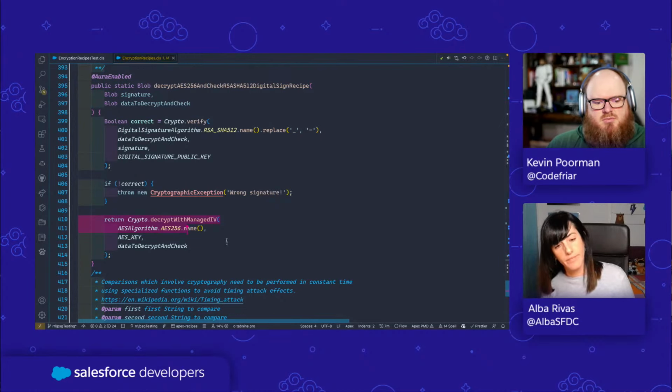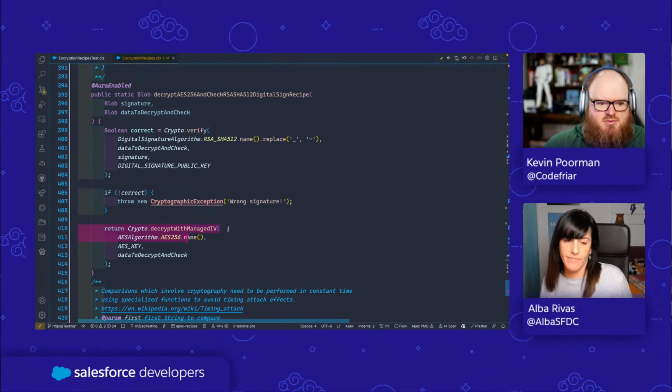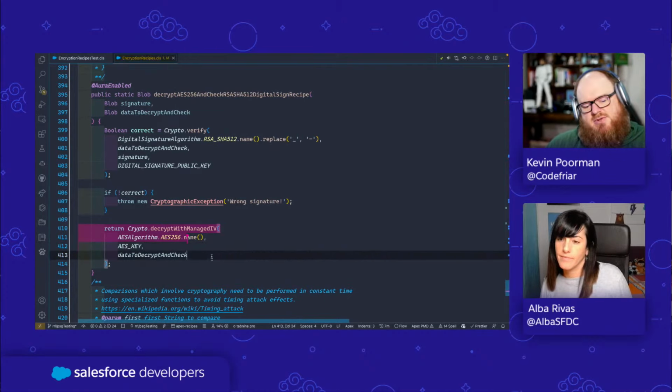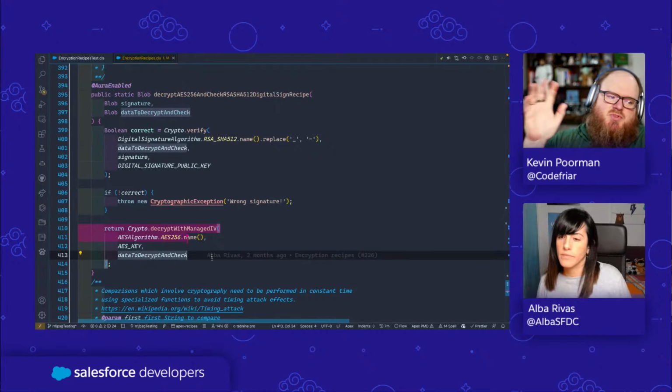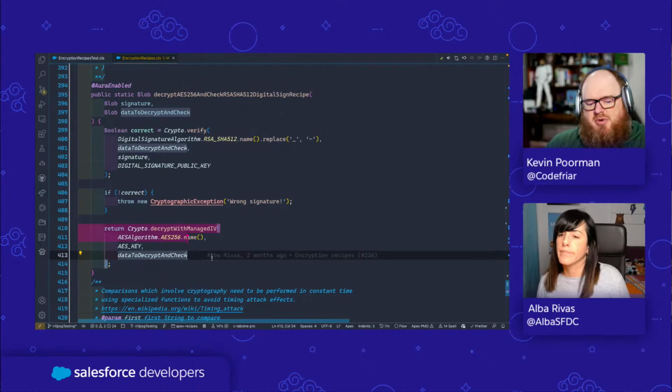I like it. Alba, help me understand here, because when I think about using this and securing communication between Salesforce and a service I own, or some third-party service, whether or not I wrote it or own it, or some API that I'm paying for, part of me wants to be like, why wouldn't I just encrypt and sign every message I send, and expect that every message I receive be encrypted and signed?